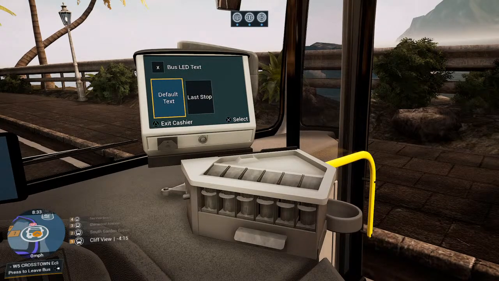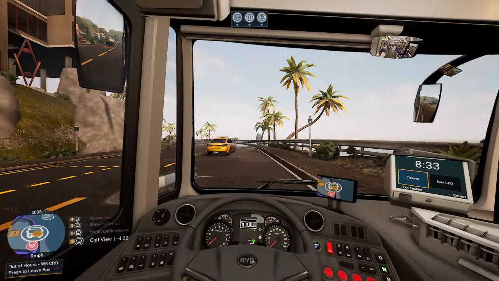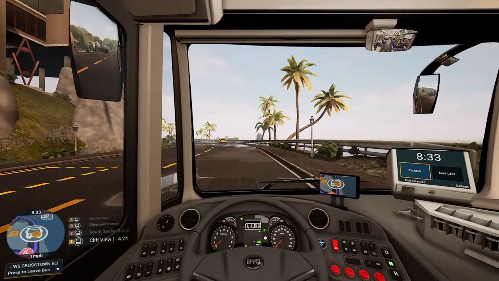Yeah, I love this feature. Default text, last stop. Default text, in this case, special trip, last stop. The arrows I showed you in the destination sign. I like it. It makes me happy.